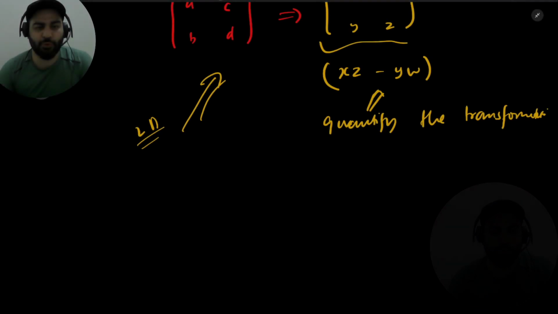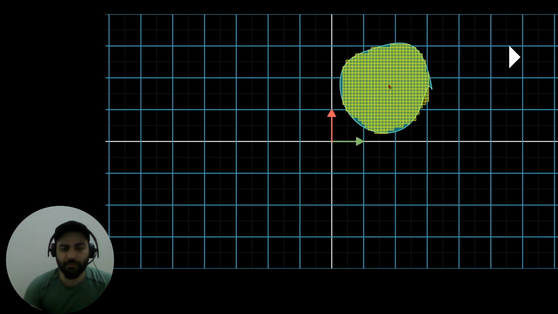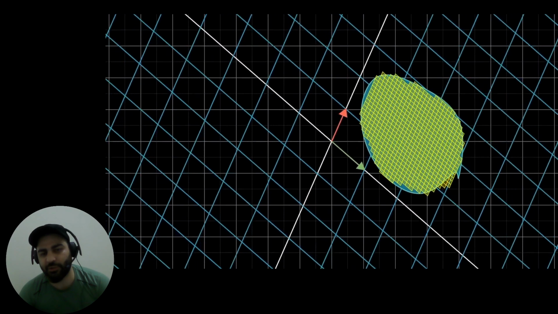So what's the meaning of determinant? If somebody asks you what's the meaning of determinant, the determinant captures what happened after a linear transformation, how much there was a stretch or how much there was a squish in that space. When we apply the transformation, in order to keep track, we'll keep track of these squares and what happened to everything. Let's suppose this is my area, and I want to see how much this area got stretched. I can fit in many of these small squares. If I apply a transformation now, it will either stretch or squish. You saw that this area got changed.